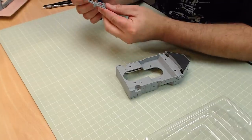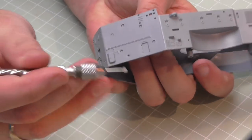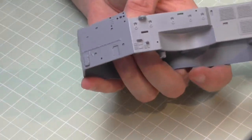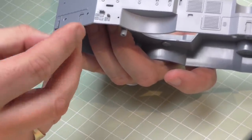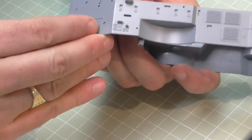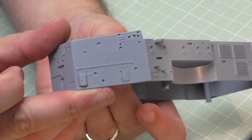We now need a door, which is detail number 9 on the sprue. And this one, as you can probably tell, is just going into the vacant slot just here. Making sure we put the door around the right way, so the hinges face towards the front of this superstructure deck. As a matter of fact, there is actually an indent for the hinges, so you know what way this is going to go in.